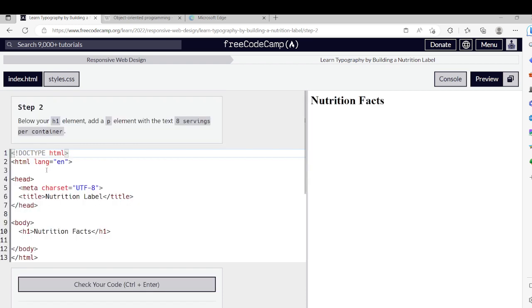Below your H1 element, add a P element with a text. So below your H1, so that's right here. One moment. Eight servings per container.